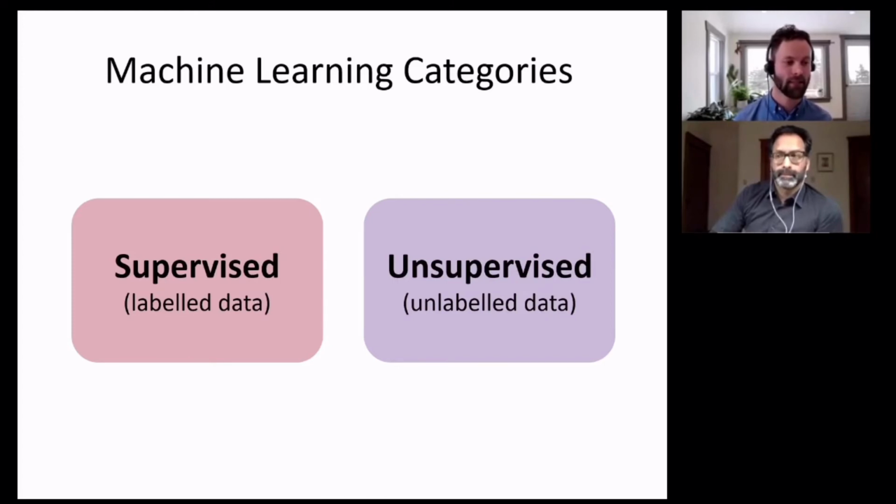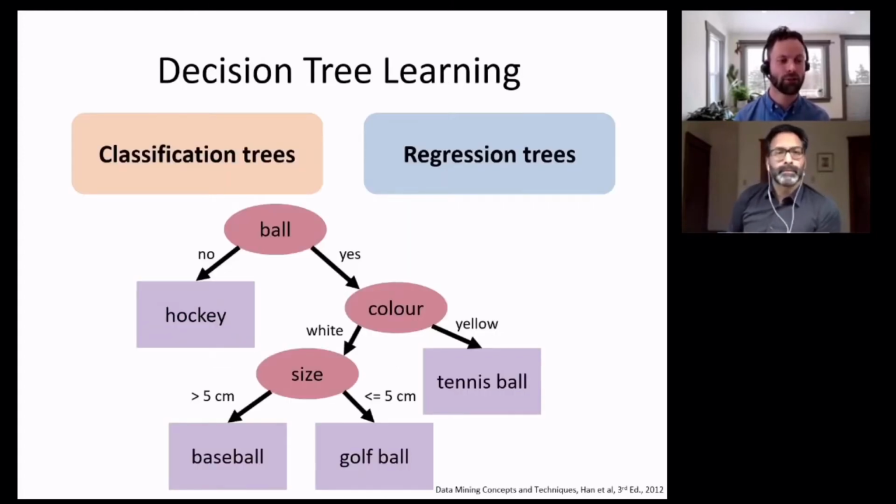Next slide, please. So we're going to focus on two different models that are fairly easy to understand, and relevant for the healthcare industry. The first one is the decision tree learning model. These come in classifications and regressions. Regression is where we get a number out, or some sort of range of numbers. Classification is where we get, for example, a diagnosis code or another category.